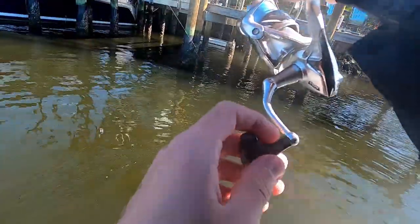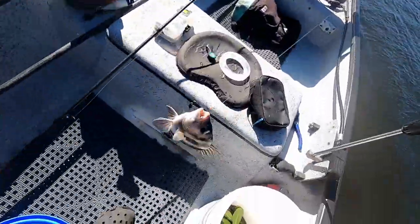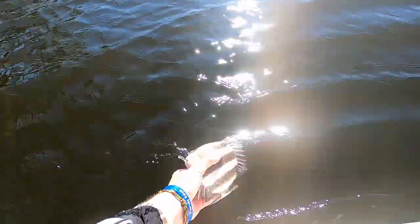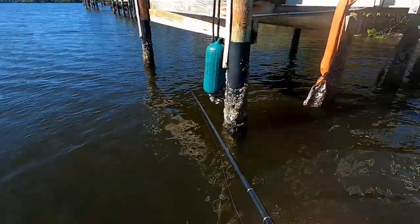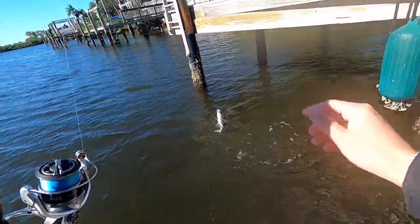Yep. Another one. Not as big, but we got another one. This dock is loaded. Oh, aren't you a cutie? A little cutie. Look at this guy. He's a cutie. I believe this is number 5, I'm pretty sure. Or 4, not sure. One or the other. There he goes. Little baby sheepshead. There we go. See you, buddy.